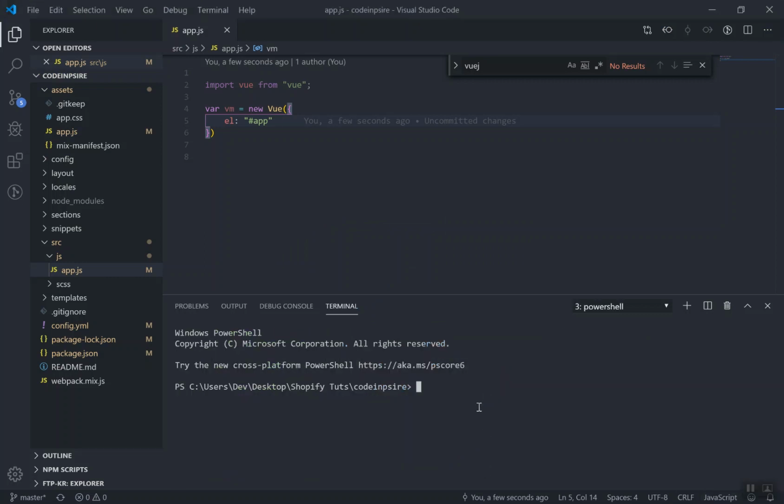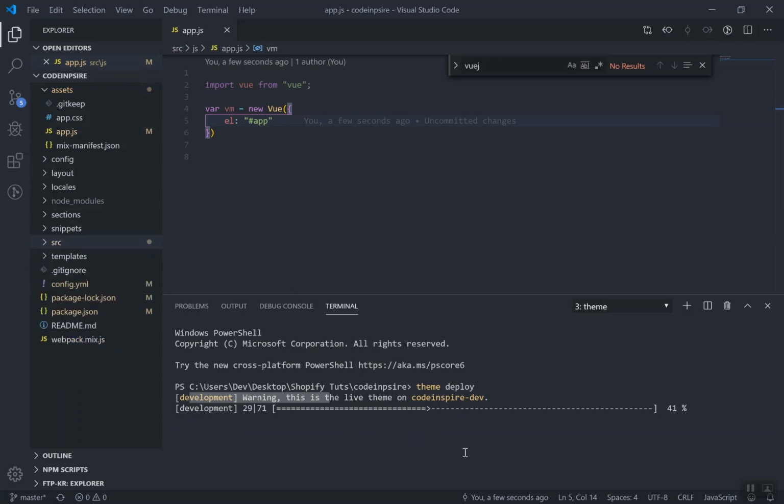After terminating the command line, what you can do is you can say theme deploy, and if you press enter, it is going to deploy your theme again back to the development store, and it will upload all the files and everything, and the theme should work fine after that. If this happens to you, this is the only solution you can do, because these files have been removed from the server because of the mistake theme watch does.